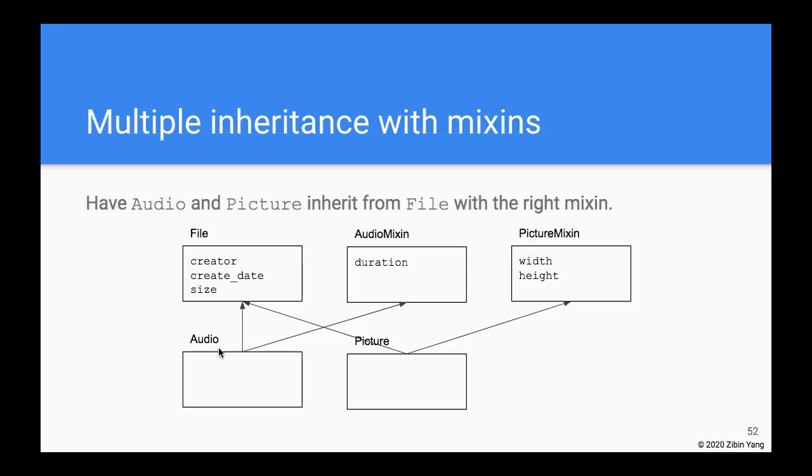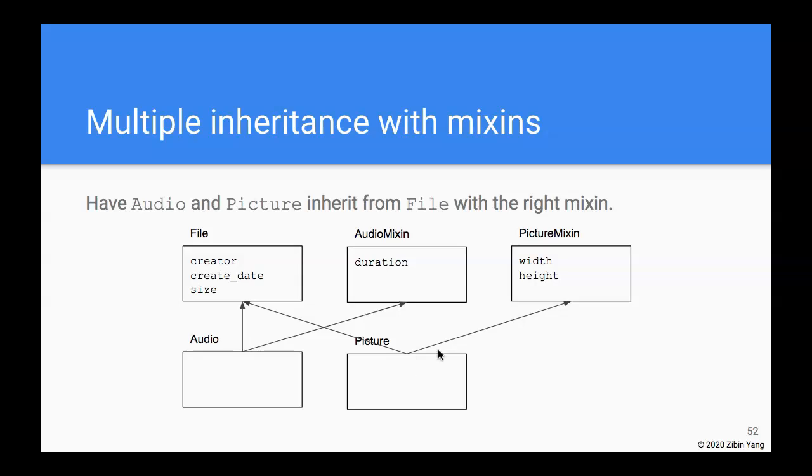Then the audio class will inherit from the file class and get the creator, creation date and size properties from the file class, but it will also inherit from the audio mixin class and inherit the functionality related to duration. Similarly for picture. Picture would inherit from the file class and also from the picture mixin class.